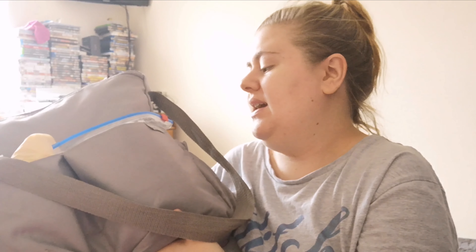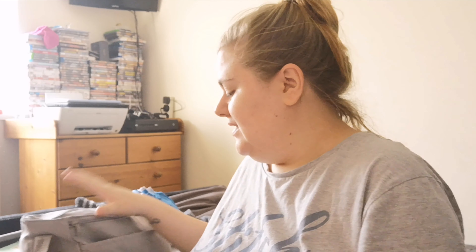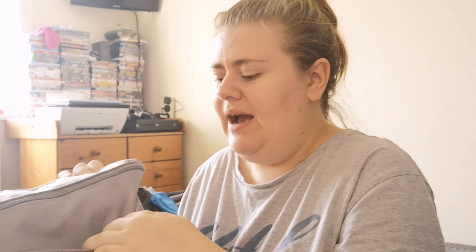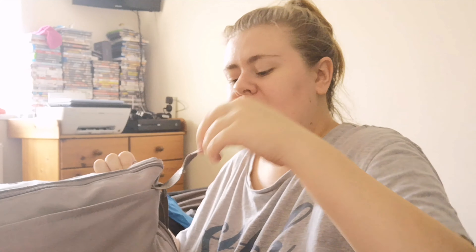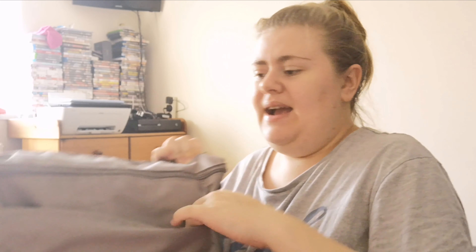This is a change bag I had when I had Gabriela — it's the Claire de Lune. I've had this bag since Gabriela was about six months old because I upgraded to a bigger one. This bag has a few compartments: a back section where the changing mat goes with straps to clip onto the buggy, a smaller side compartment, a bigger main compartment, and another small compartment on the other side.